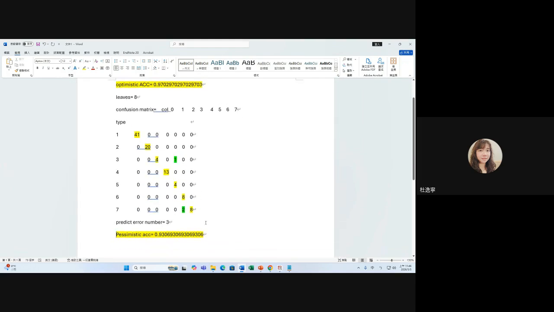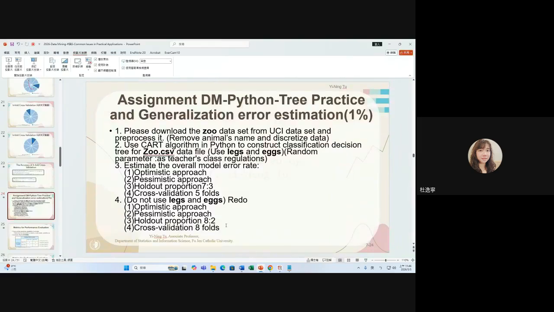Understand? Okay, now the problem: the other part is your assignment. Oh no, hold out. Sorry, hold out. 7:3 hold out.